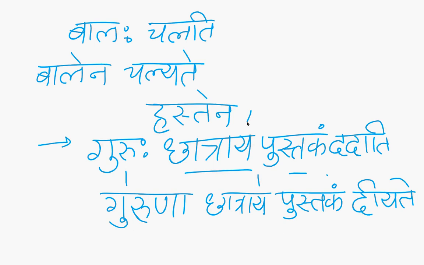So it remains hastena. Why? Because it is not a karma pada, not a kartrupada or karma pada. It is a karana. Karana means instrument. So it's not karta because it's not doing the action, and it is not karma pada also. So here guru is a kartrupada, pustaka is karma pada, only they are being affected.